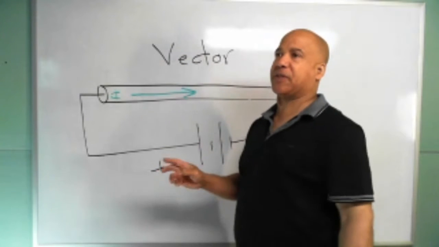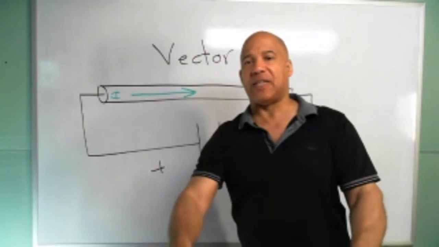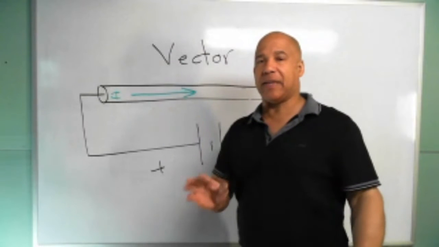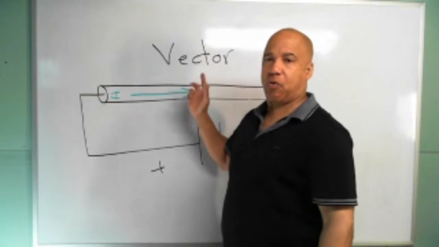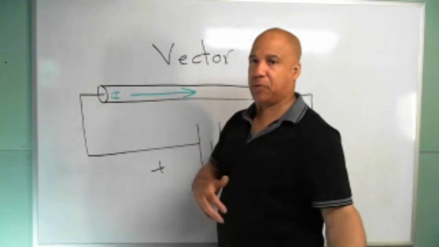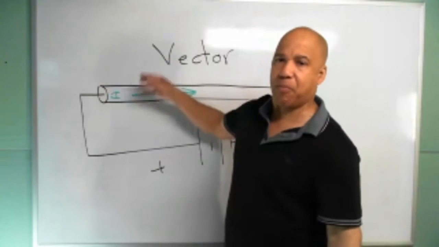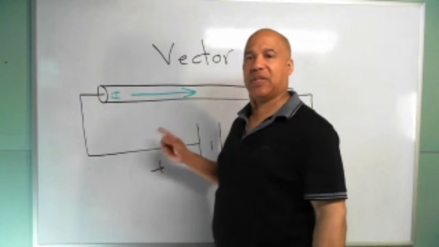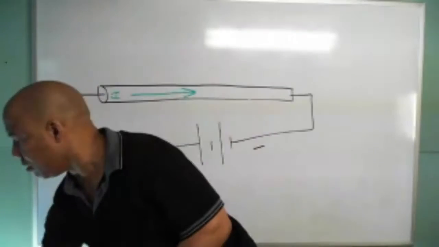Well, it turns out you can do math with vectors, and when you multiply vectors, there's something in physics called a cross product and a dot product. So if you didn't have physics, or if you had physics and they didn't talk about this, it's not a big deal. But if you have physics, what we're doing is what they call the cross product in physics. Some people have that kind of background, some people don't. So instead of getting into cross product and dot product and all that math stuff, they do something that makes this really, really simple. They use something called the right-hand rule. And that's what I want to show you.